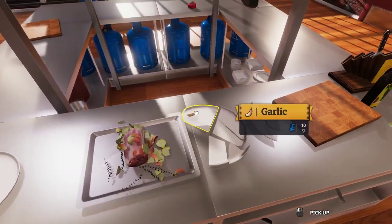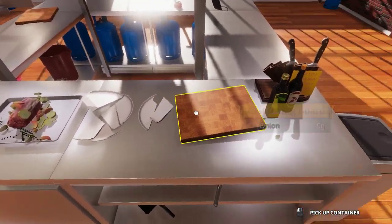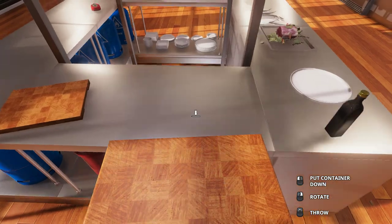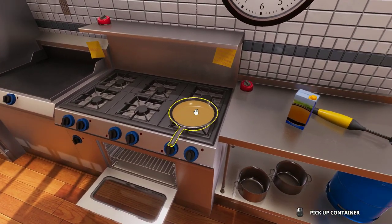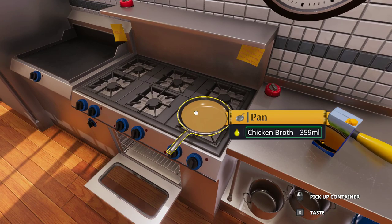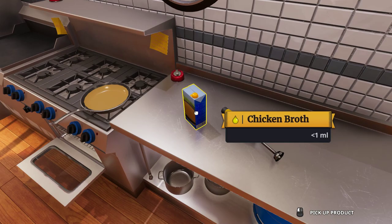Pop the rest of it on there. Okay, we saved it. Sort of. Rearrange this a little bit here. Put up the oven. Get this going. I got my chicken broth in here. So the recipe asked for 1.5 liters. We only had 1 liter of chicken broth.